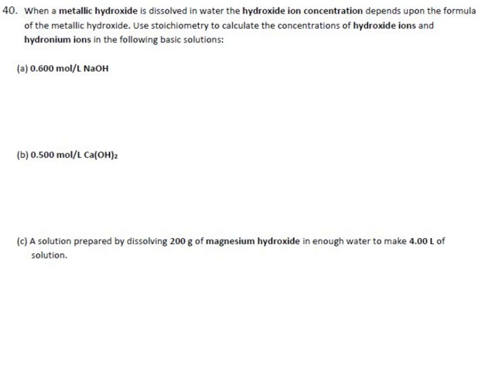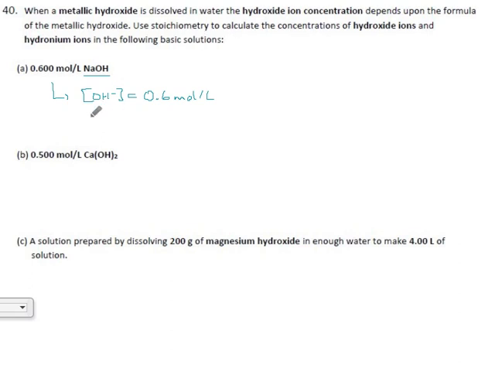So if we have 0.6 mole per liter sodium hydroxide, this is straightforward because every time one of these hits water, it will break up and we will get one sodium ion, which we don't care about, and one hydroxide ion, which we do. So 0.6 mole per liter NaOH means that our hydroxide concentration will be 0.6 moles per liter.